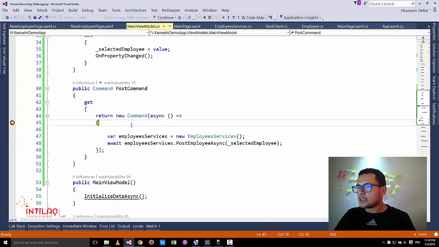So here inside the post command, I put the cursor on top of the selected employee so I get its value. So here it's saying that its value is null.